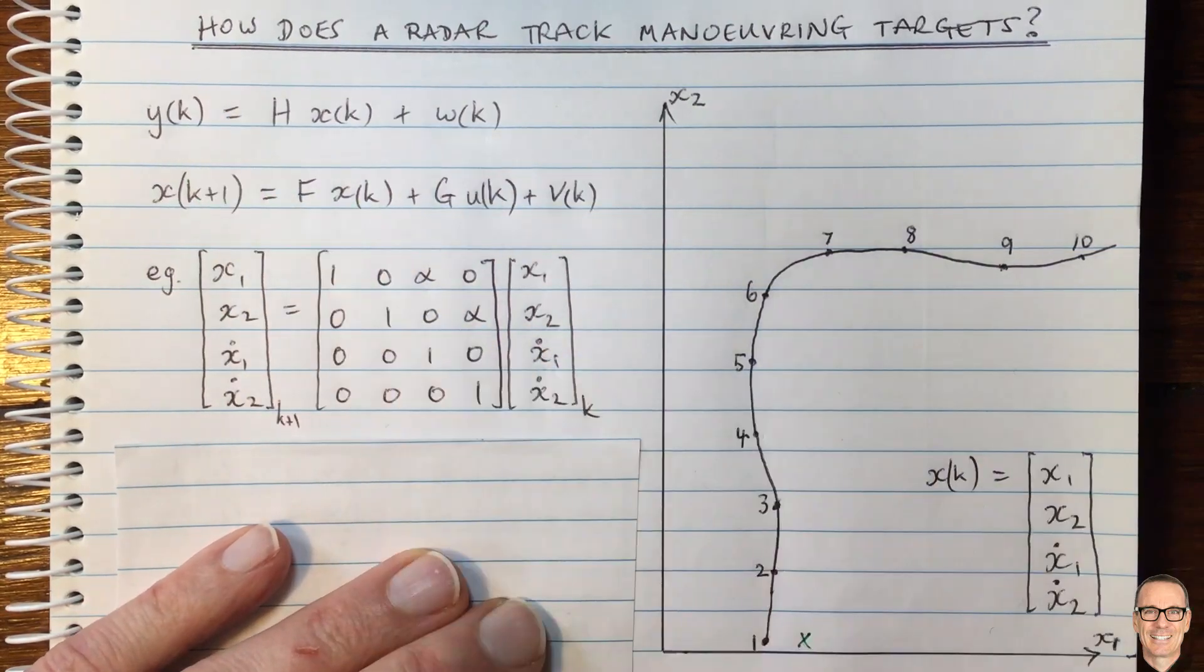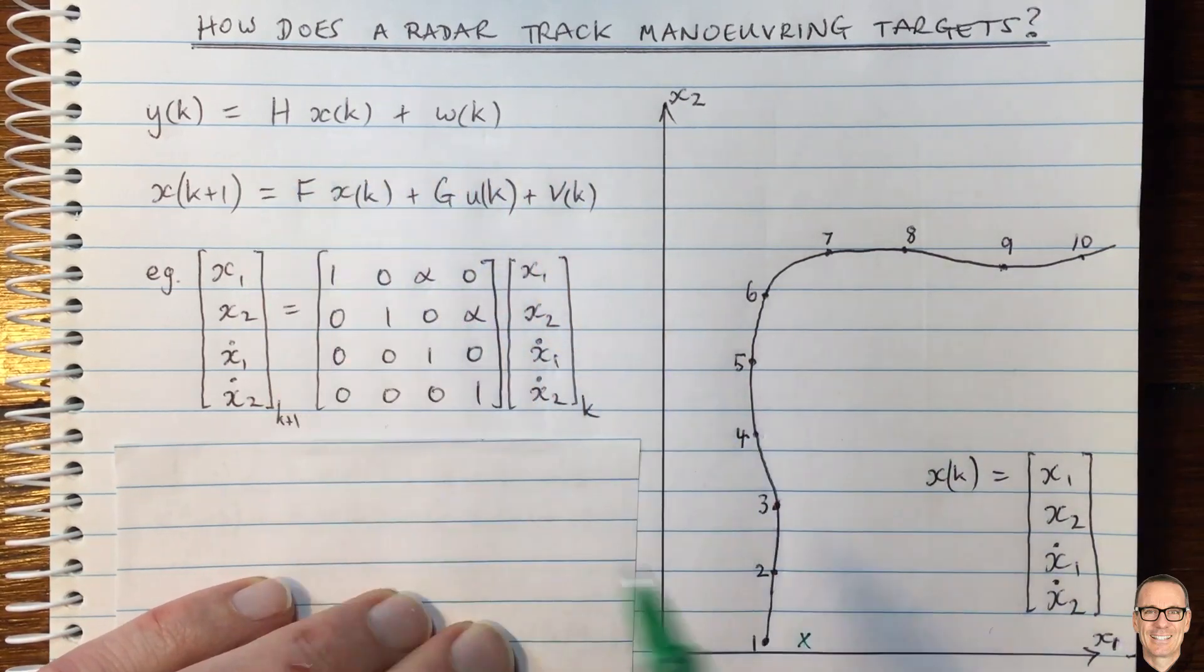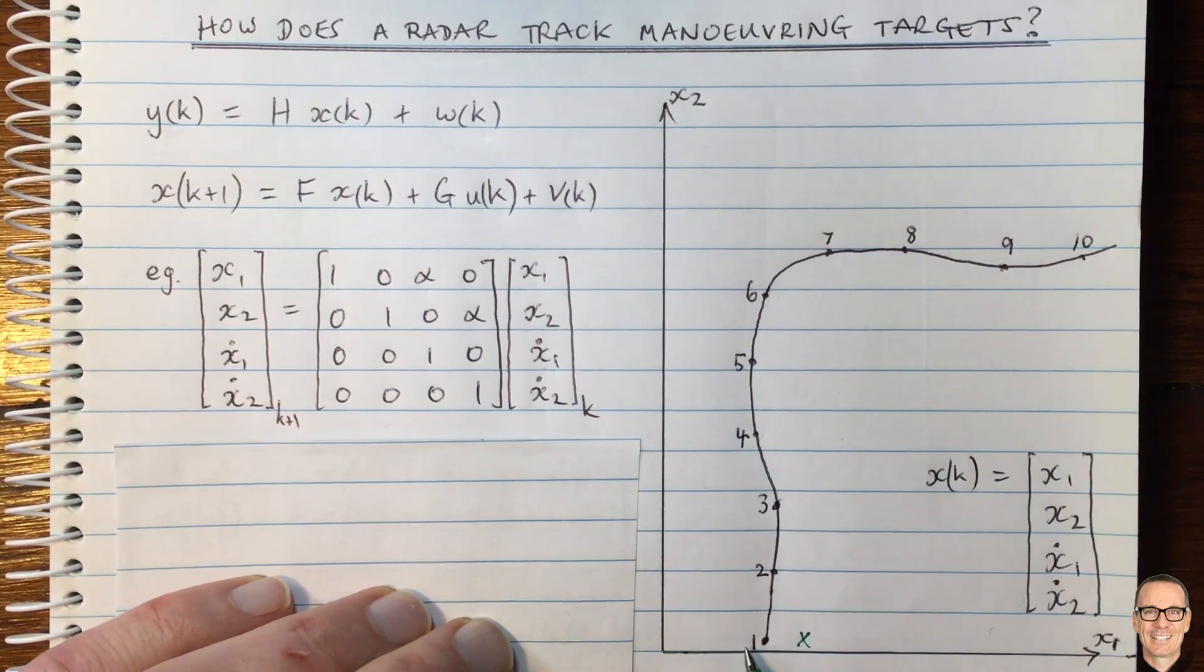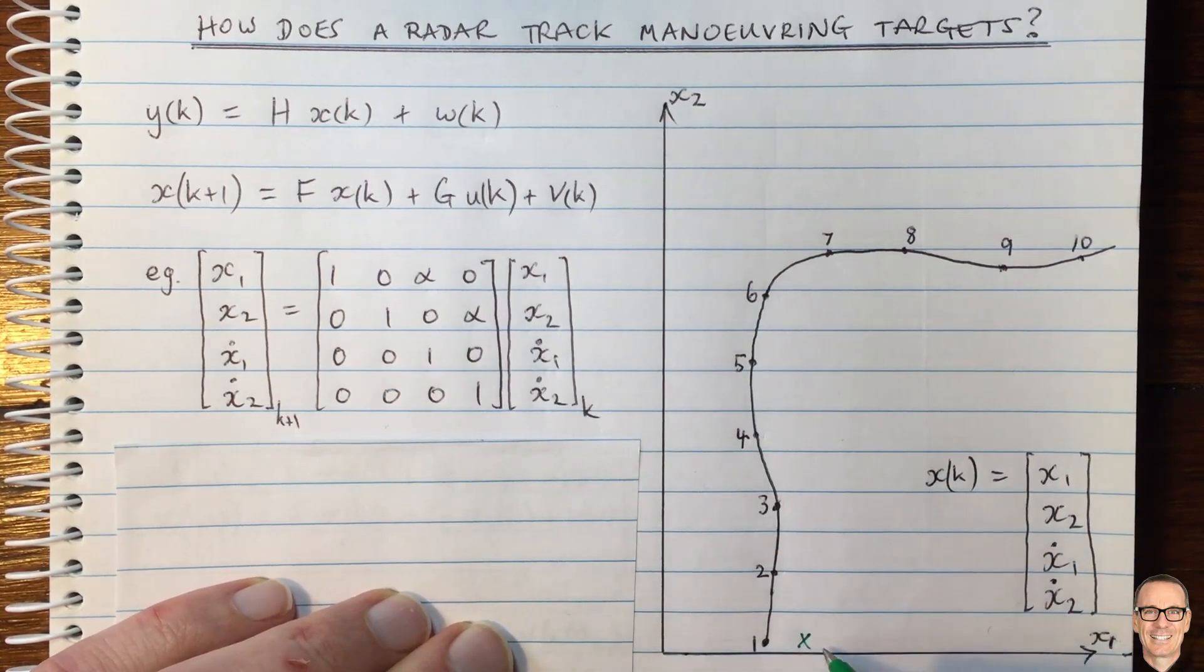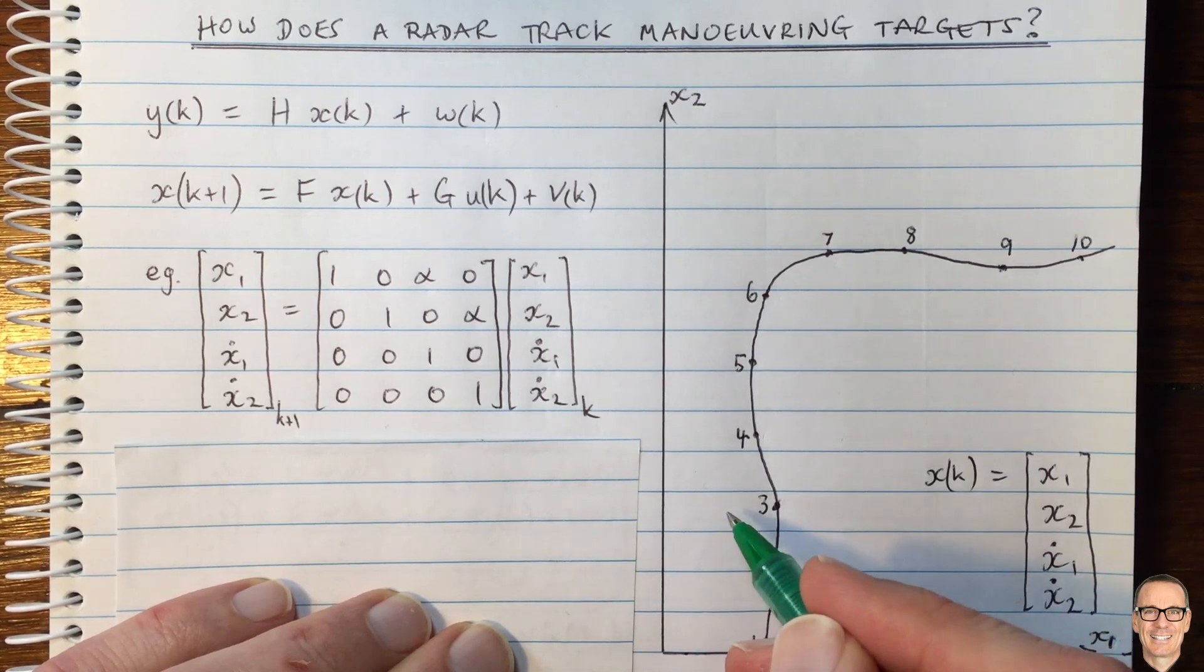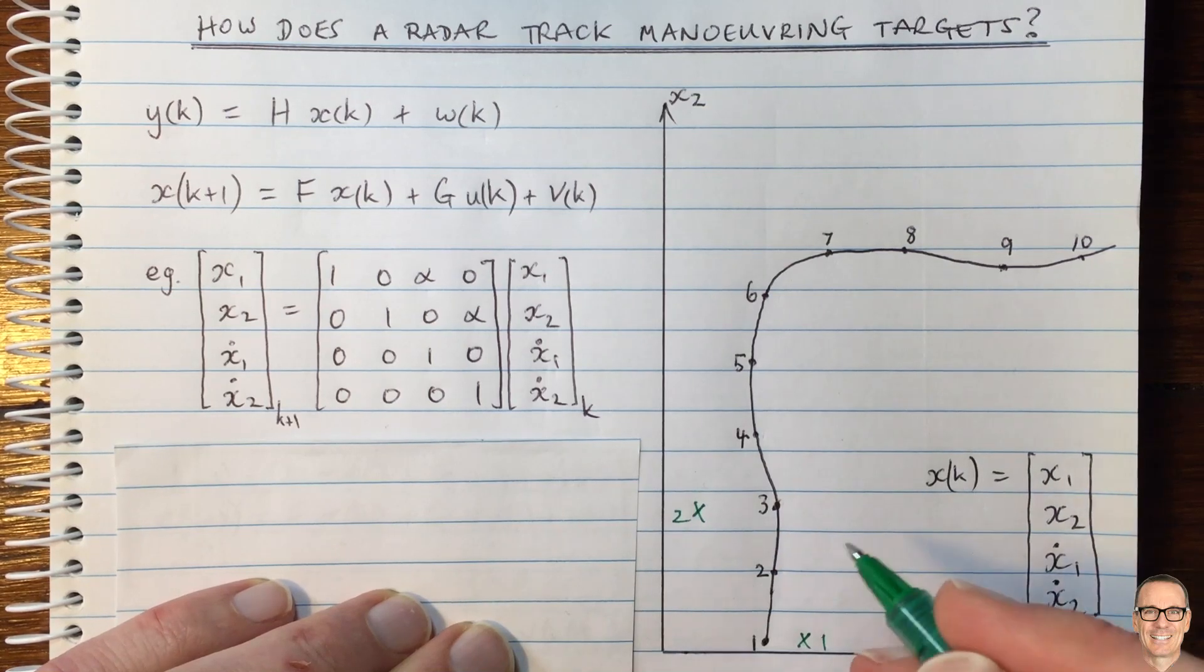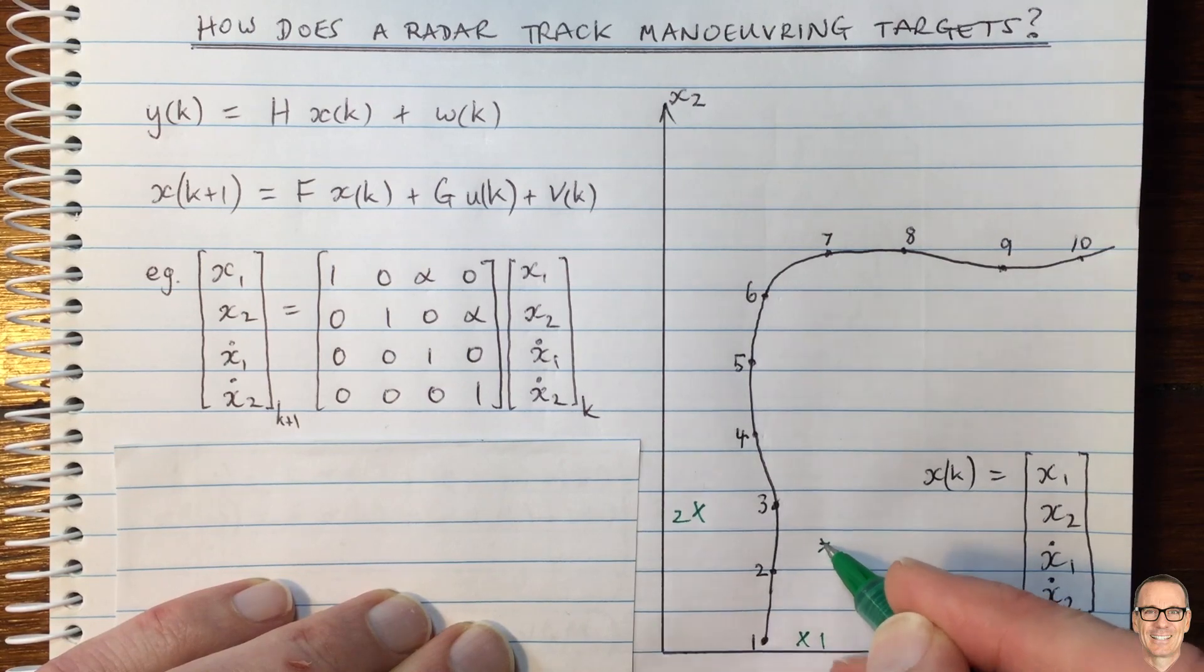There's noise, of course, and the scaling. Let's think for here as if the scaling h equaled one. Then there's noise that projects you over to here. This might be the first measurement of the first radar scan. Let's say the measurement from the second radar scan was over here. Let's say the third measurement, again, they're noisy, was over here.